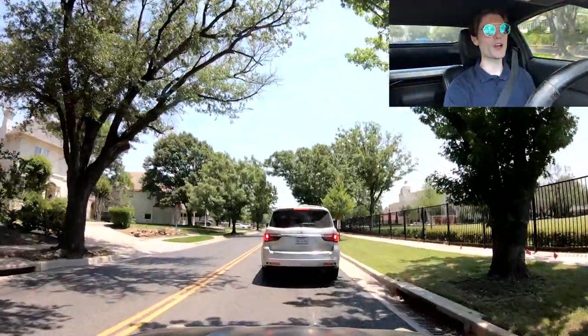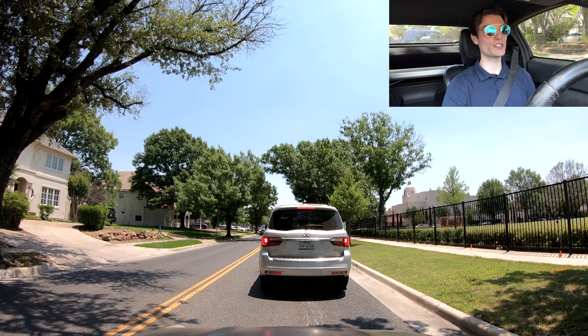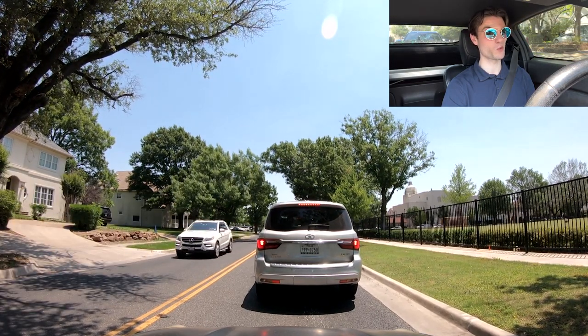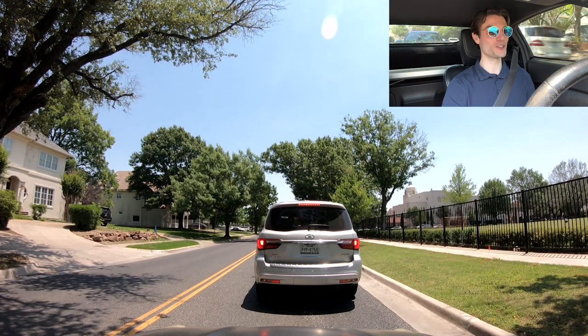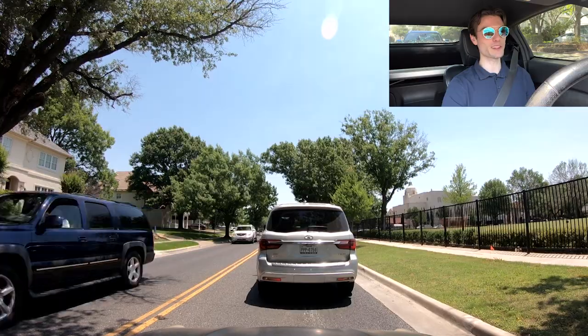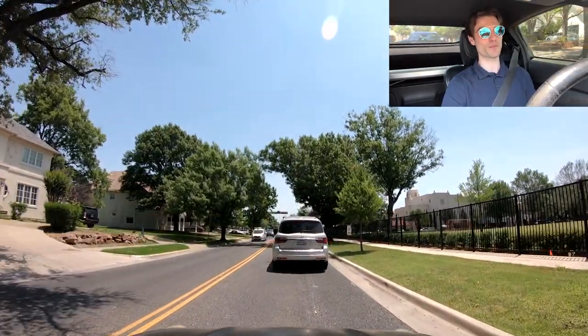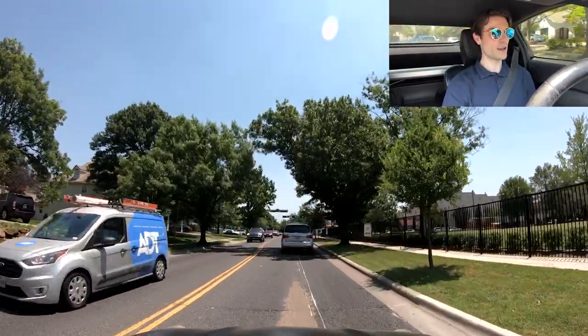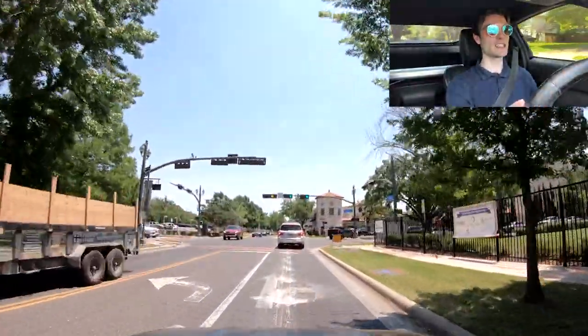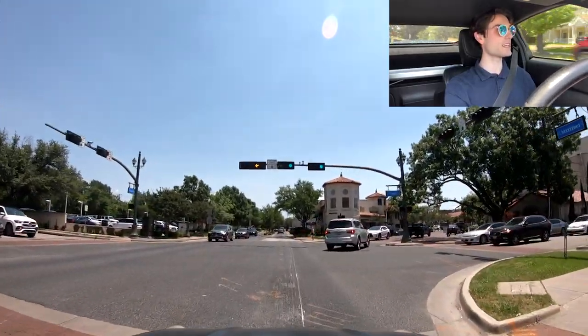Another thing about Highland Park: it does have a high cost of living, which is a con for most people. But the thing with that is, you say you're from Highland Park and you're going to get a little bit of a reaction. There is a stigma with Highland Park - usually if you say 'I'm from Highland Park,' people are like 'whoa, big baller Highland Park.' It's kind of the same thing as when you say you're from Frisco or Prosper - people have this notion that you've got a whole bunch of money. There is a good amount of money down in here.